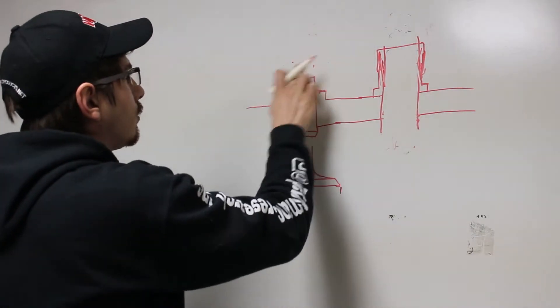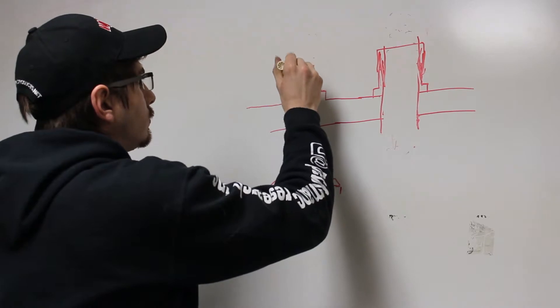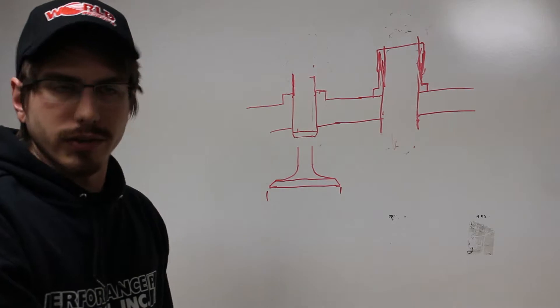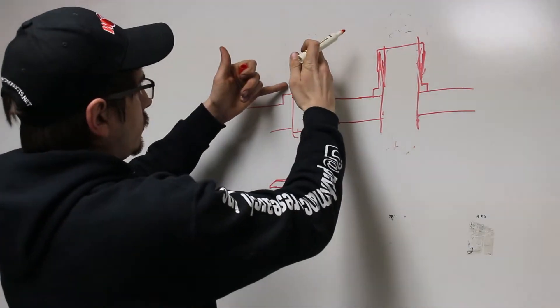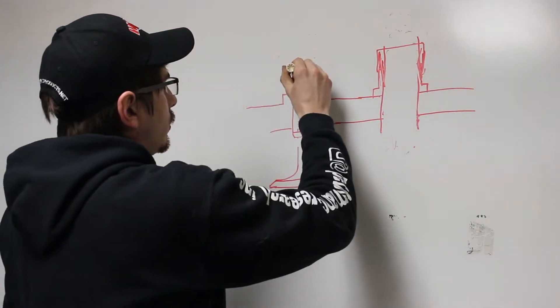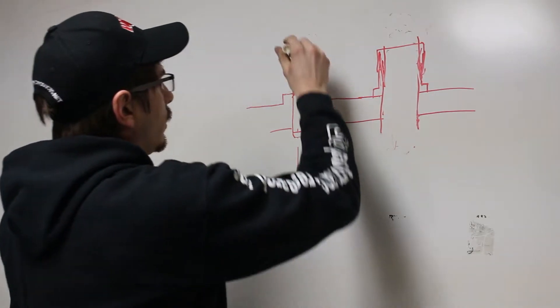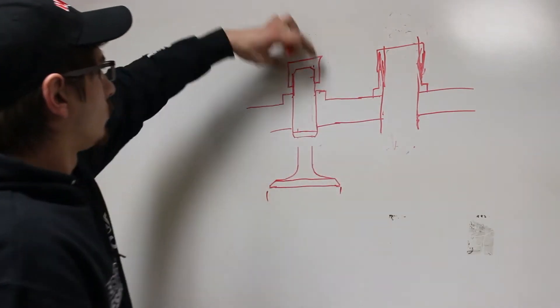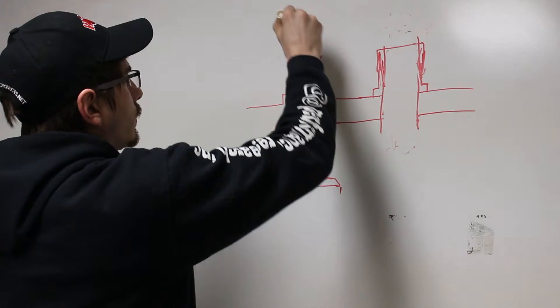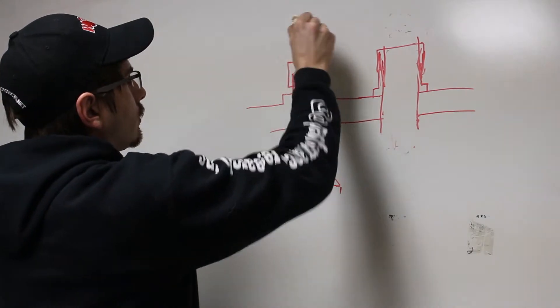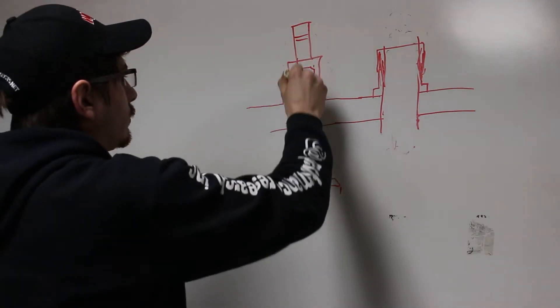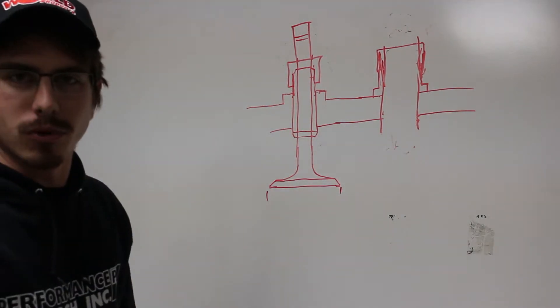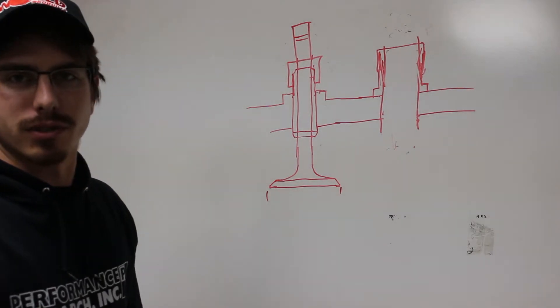So, at the end of all this, we end up with our guide that is, in this case, we machined it to 500 thousandths. That's 500 thousandths OD, outside diameter, with our chamfer on the top. And then our seal goes over top of that. And then here's our valve, bring our valve back into the picture. And gosh, this probably looks awful, but I hope you get the idea. Maybe this will make a little bit more sense when we get into the video and you actually see what's going on.